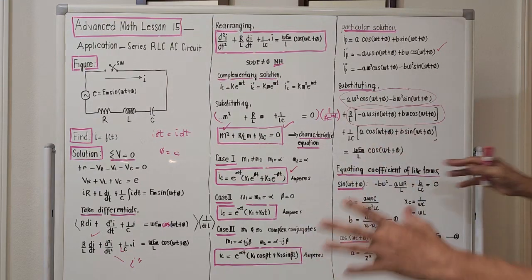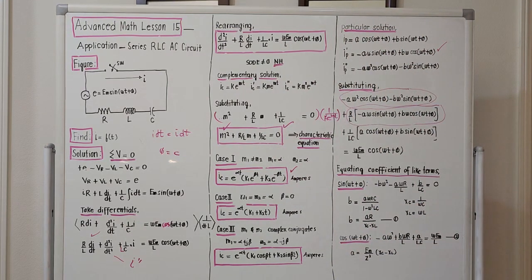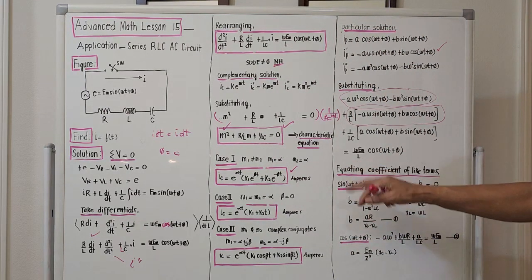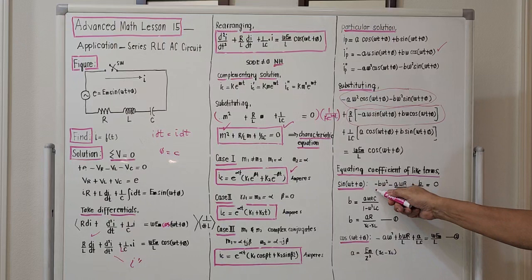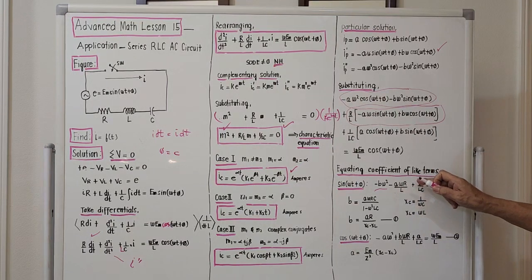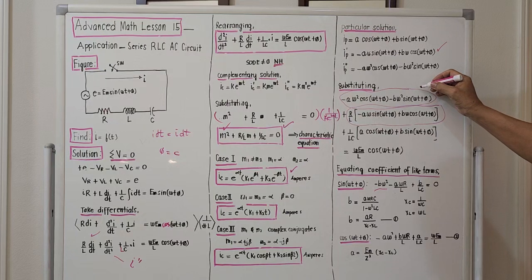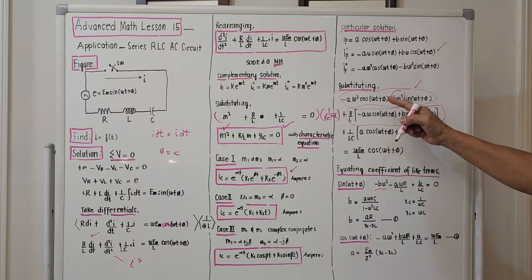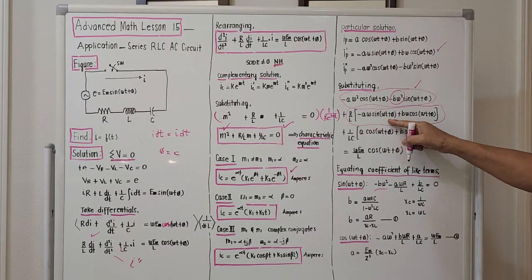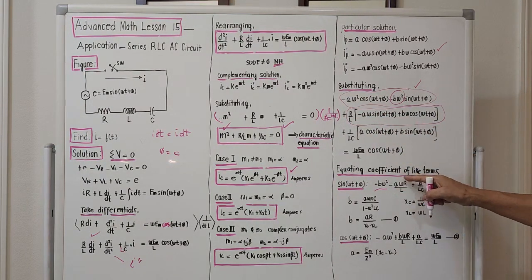And equating coefficients of like terms, I will try to expedite a little bit so we could fly through. Okay. For all the terms that contain sine of omega t plus angle p, the coefficients are this one. Negative B omega square, A omega R over L, plus B over LC. You could check it. For the sine of omega, the first coefficient is B omega square, right? So that's one. The next sine of omega t is this one. So the coefficient will be negative omega R over L. So this is negative A omega R over L.